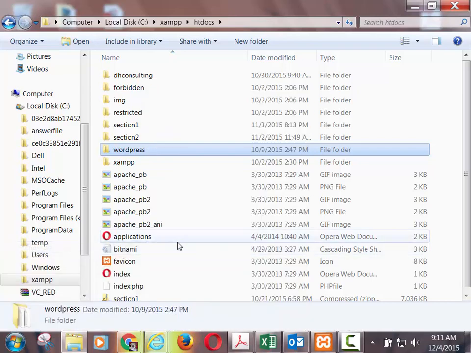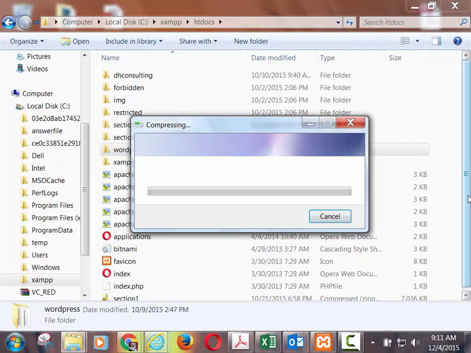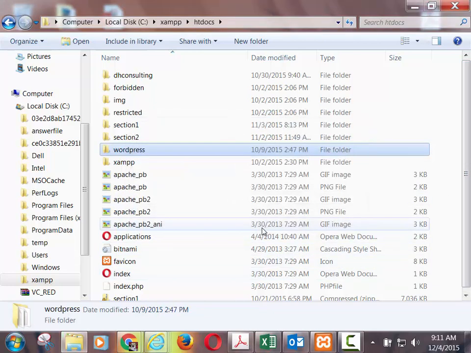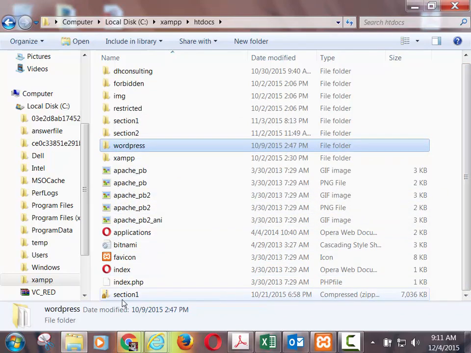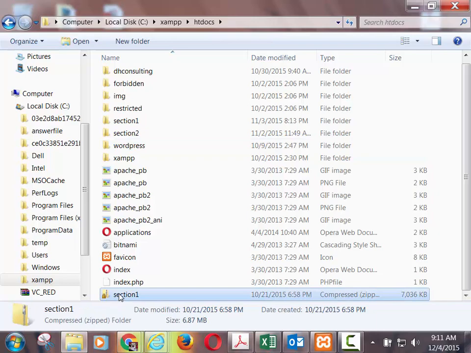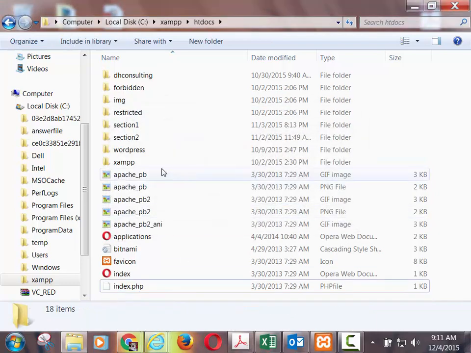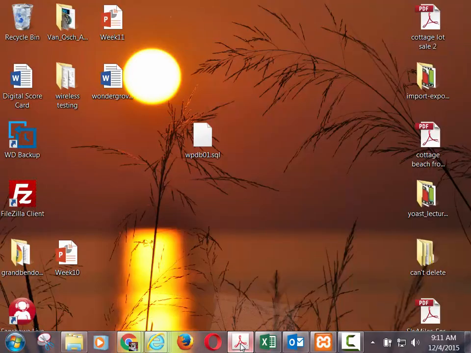That might take a minute because there's going to be a lot of stuff in there. Okay, and once that's done compressing, which I'm not even going to bother doing here, it just takes too much time, you're going to submit that particular item as the second item. And you saw I did an example here for the test that was already sitting there. So it would be zipped up and you'd submit that. So now we're two items in.